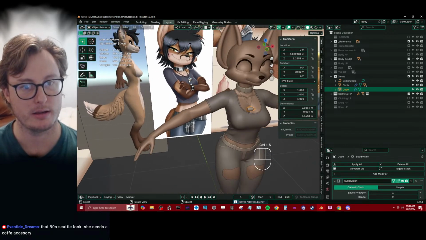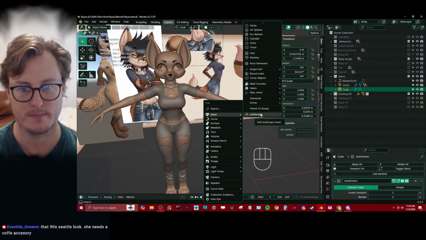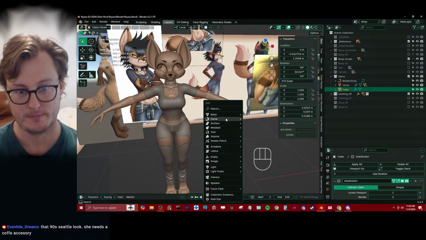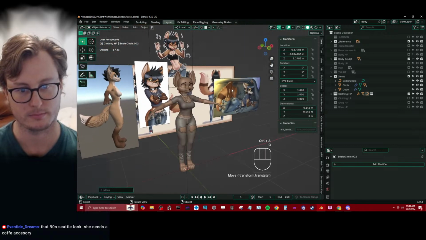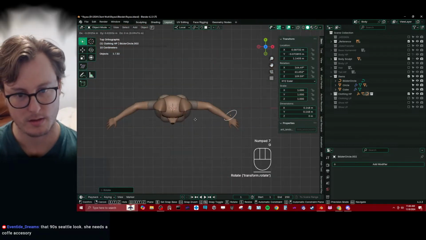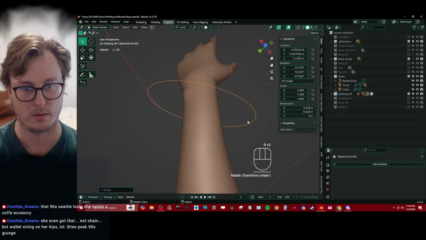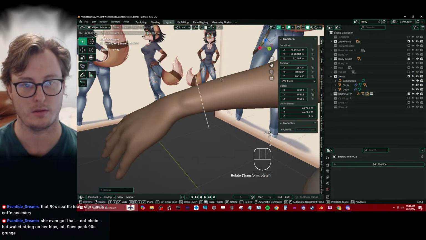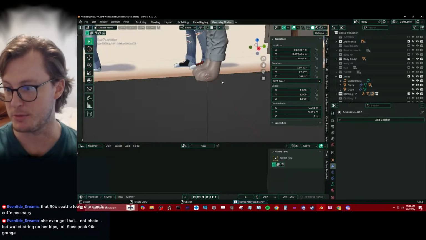All right, I wanted to make the cuffs, and then we'll adjust the hair. And guess what? Time for some geometry nodes.